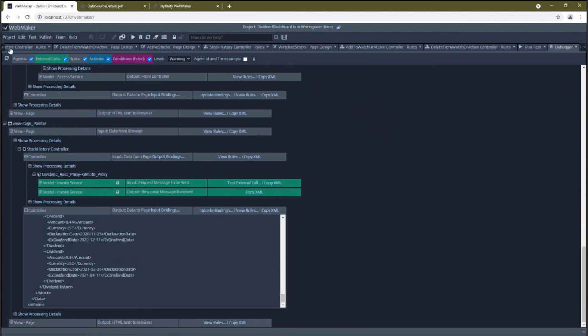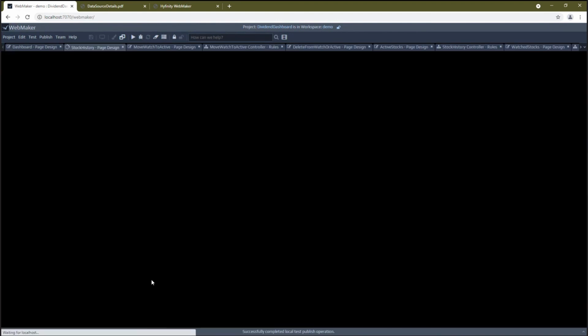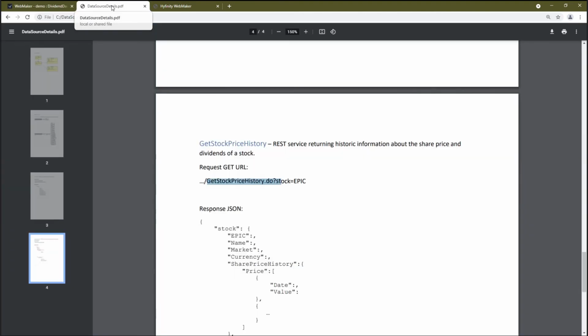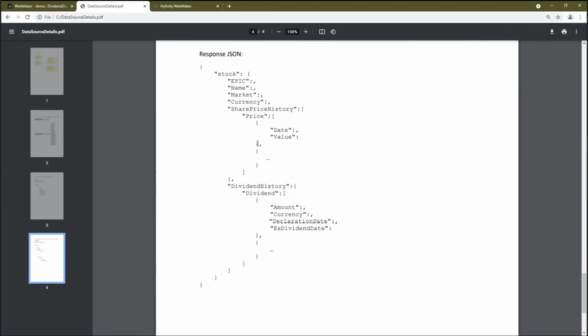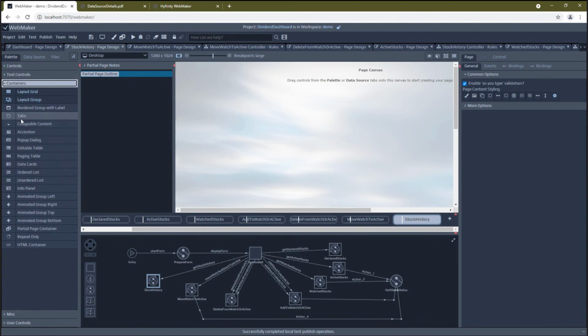So if we switch back, we can open up page design for this, and we can start building out our page. So we know from our data source and whatever here that we're getting information back about the share price history and about dividend history. So we can maybe present both sets of information, and it might be a good example to use some tabs to show that.